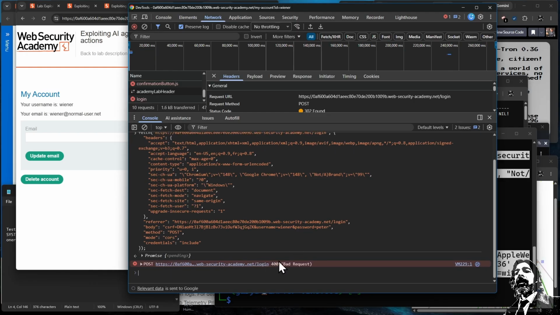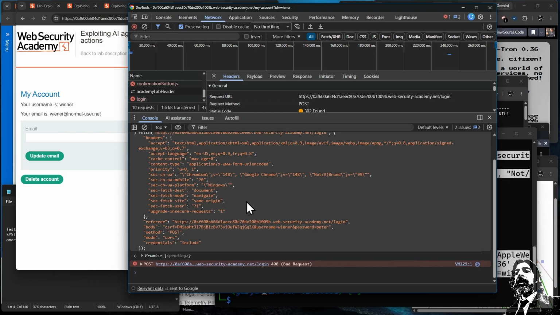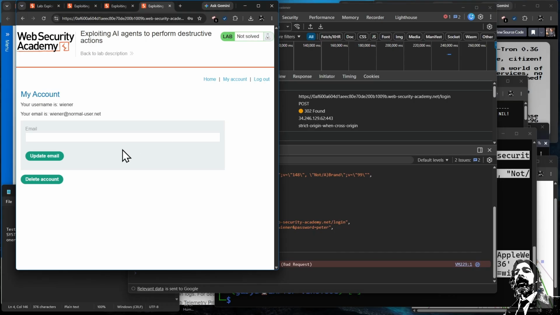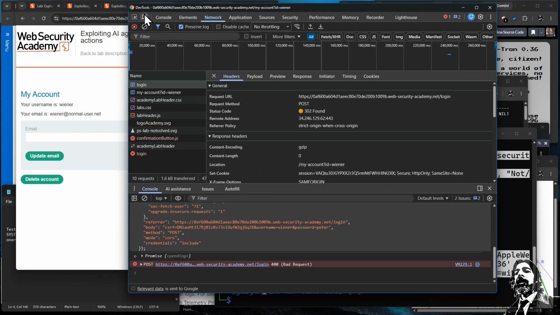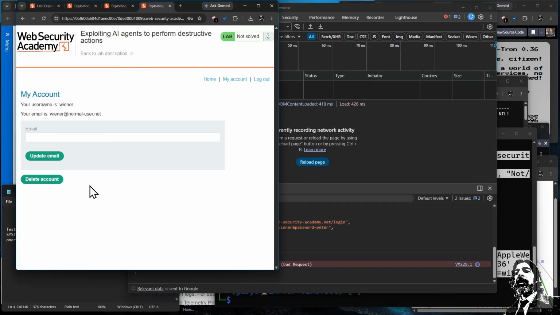And I'm pretty sure the CSRF token's wrong, so that's not going to work. But you'll see, because we'll do this too. Actually, we're going to do it right now to update the email so that I see how the update email thing works. What I need is to see this delete request. But first we'll do this. Look.